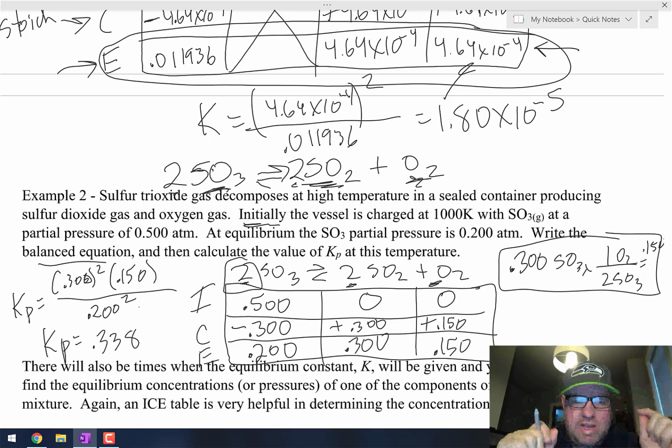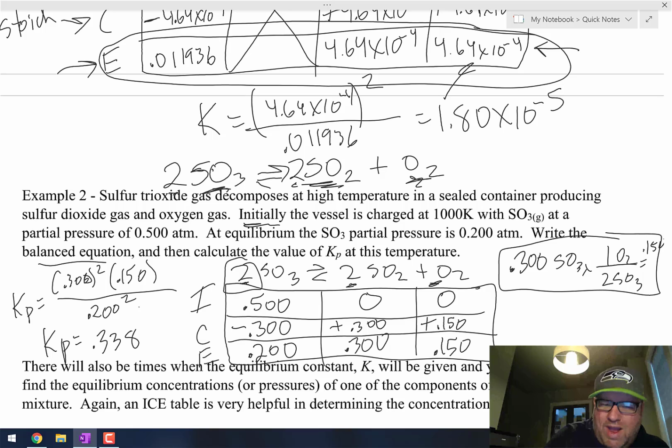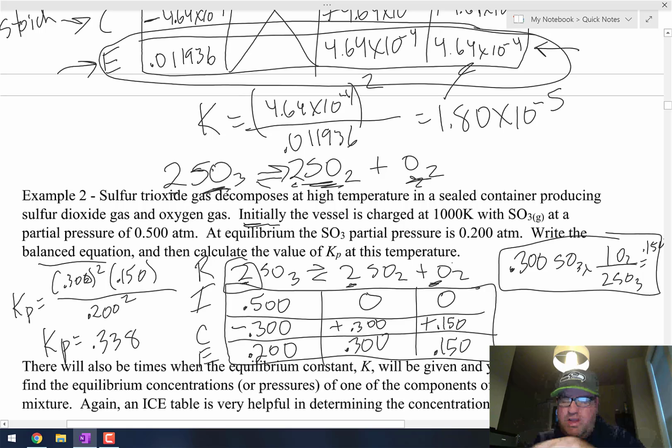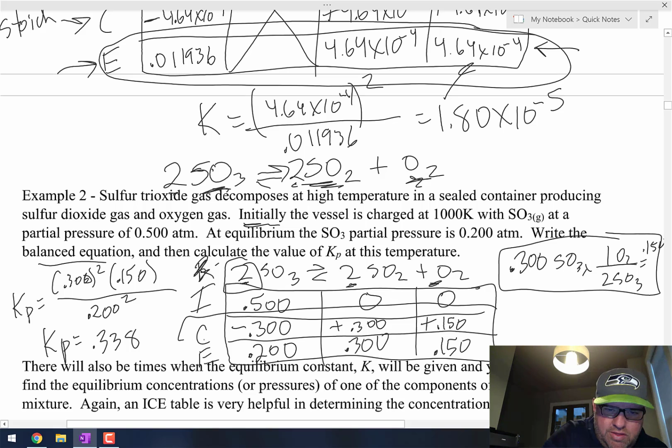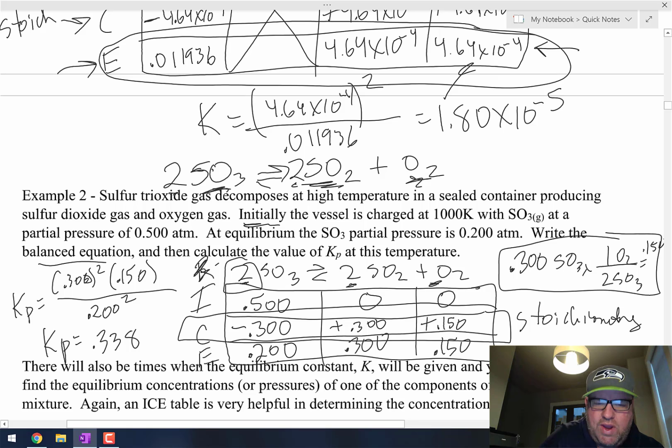So as you can see, a lot of times they're not going to give you the equilibrium values like that first example did. They're going to give you some, and then you have to use an ICE table. And sometimes they call them RICE tables because the R up at the top stands for reaction. So you put the reaction on the top, then the initial, the change, and the equilibrium. I don't really care. I like ICE better, so I don't usually call it a RICE table. Okay, but some teachers will. Okay, so you can use those initial and those equilibrium values to calculate the change. And remember, the change section, that's where you must use the stoichiometry of the balanced equation. Once you figure out one of those changes, you use that balanced equation to figure out all of the other changes.